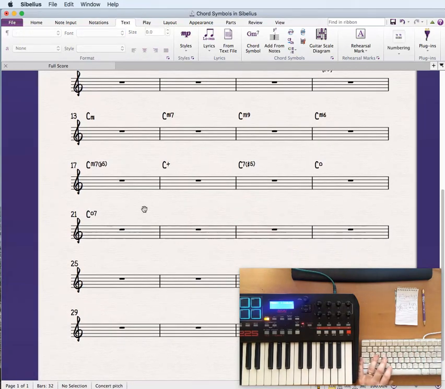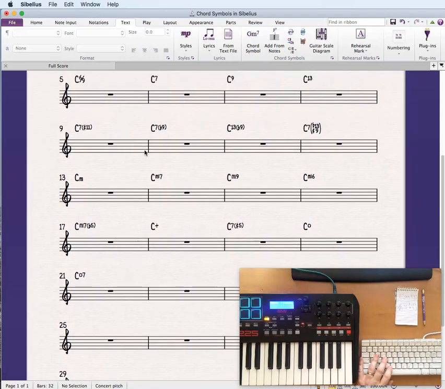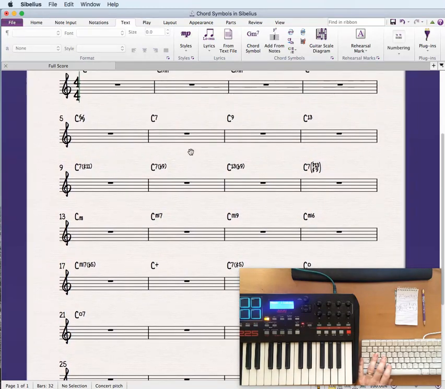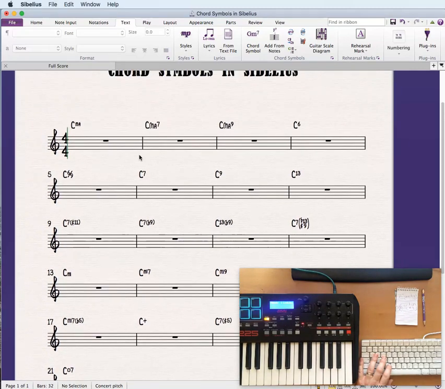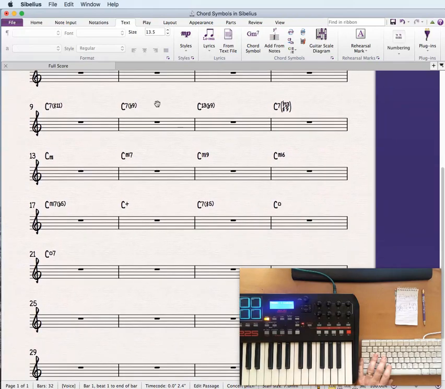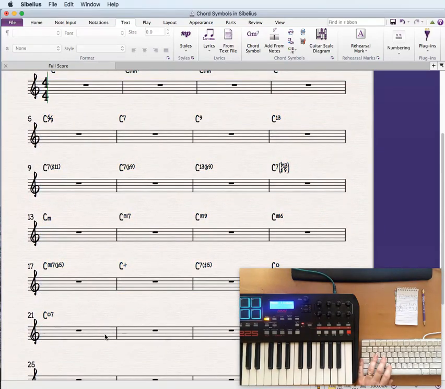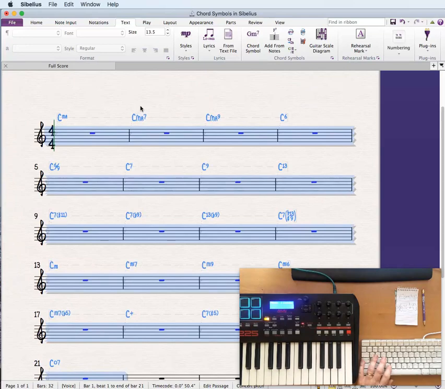All right, let me show you how to realize these chord symbols. I didn't play all of these ones towards the bottom for you, but here's how you could hear what these chords sound like. Now, Sibelius isn't quite as strong with this as MuseScore. I would recommend checking out my video on MuseScore's realize chord symbols function. In Sibelius, we call this realize chord voicings. They're very similar, but you only get four-note voicings in Sibelius, and the root is one of the notes, so it's not as strong. I'm going to make a selection here across the entire range of measures, so click on one of the measures, hold shift, and then the measure at the other end of the range.